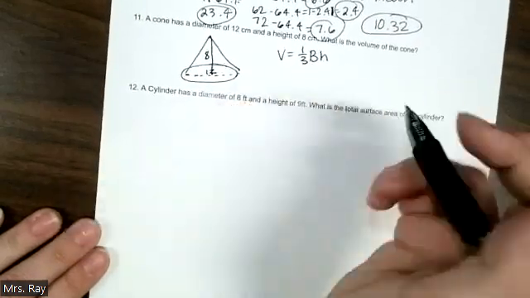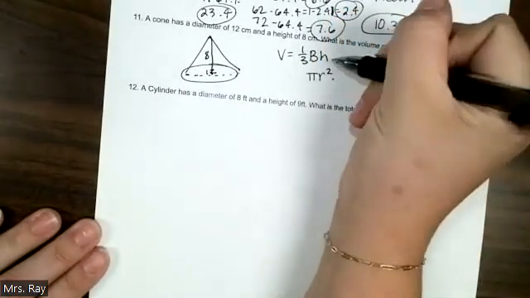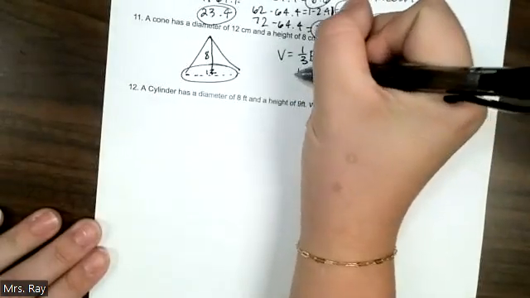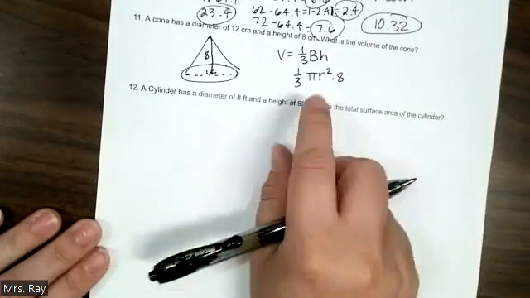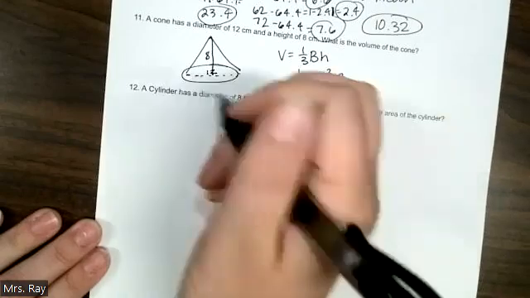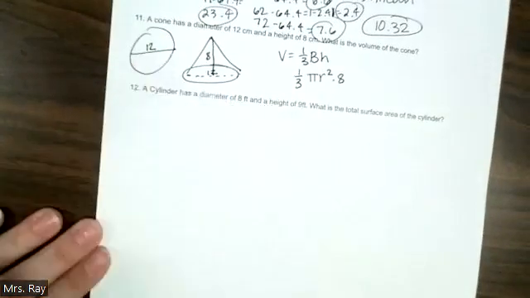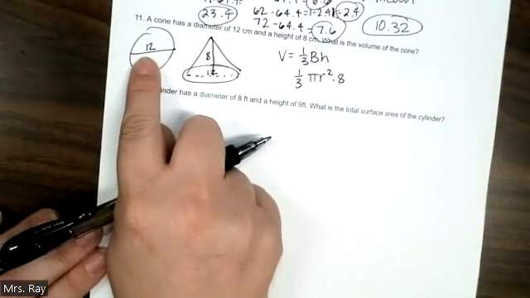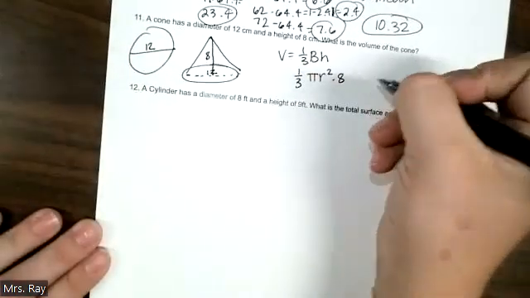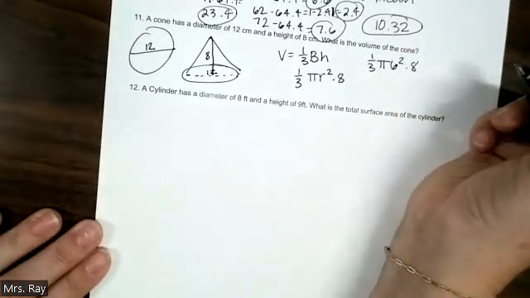So then go back to the star formula chart, and the area of a circle is pi r squared. H stands for height, which is 8. So 1/3 pi r squared times 8 is what we're going to be typing in. R stands for radius. If you're looking at this base, it looks like this, where the diameter is 12. R stands for radius, which means we cannot use diameter. But luckily, we can use diameter to find radius, because radius is half the diameter, and half of 12 is 6. So we're going to type 1/3 pi 6 squared times 8 into your calculator.